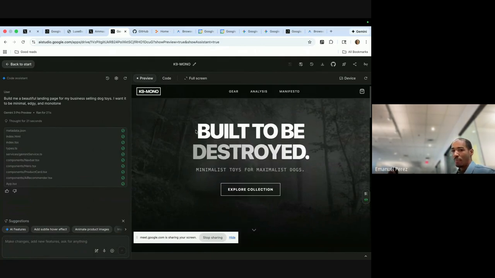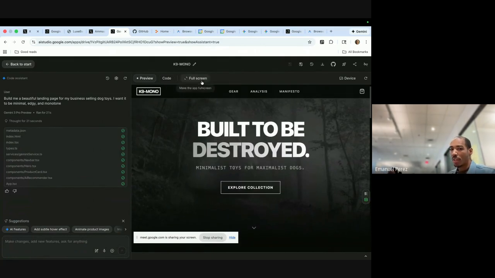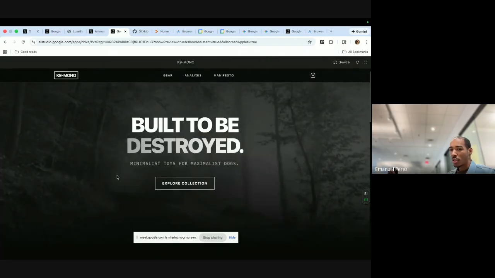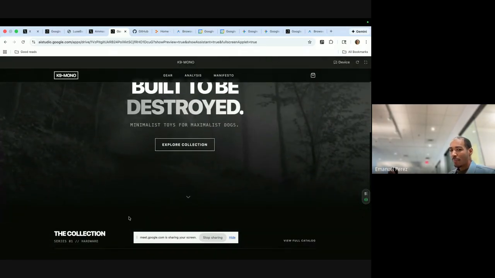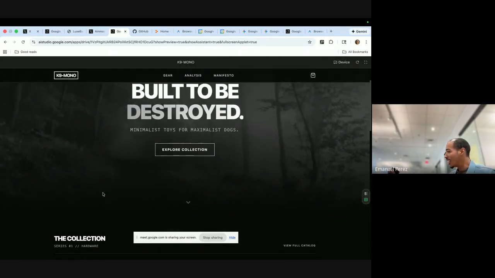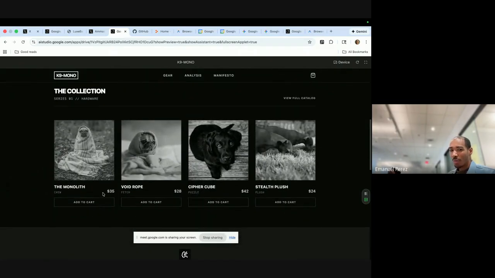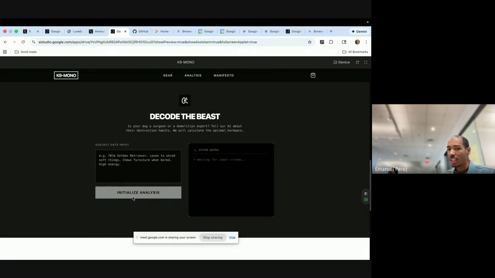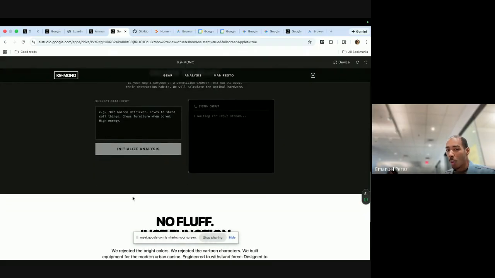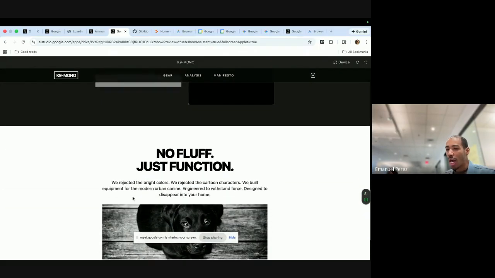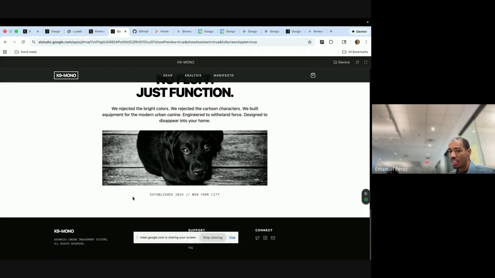You can tell it's got that military grade feel, built to be destroyed, which I thought was funny. So whatever vibe you're going for, Gemini will go with that vibe. And I didn't attach any reference images either. This was just a one sentence prompt.